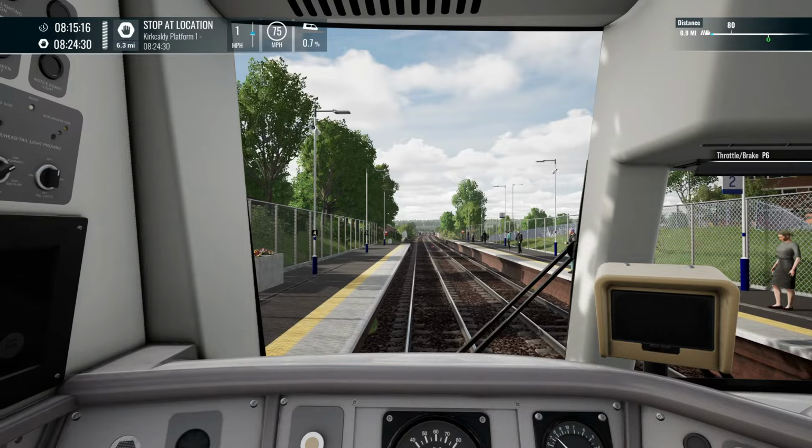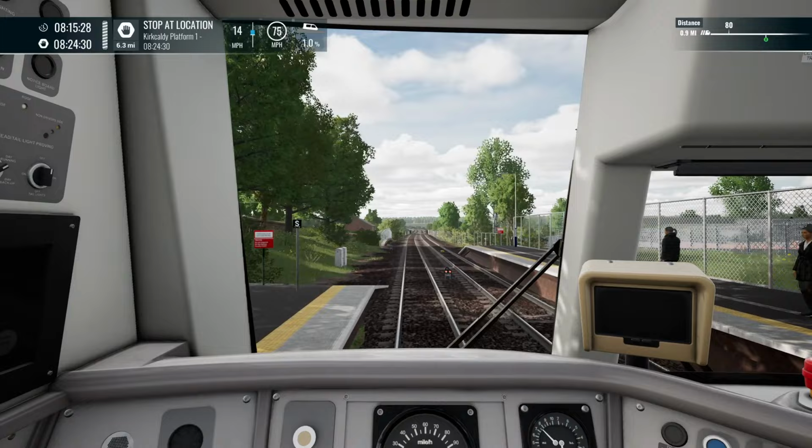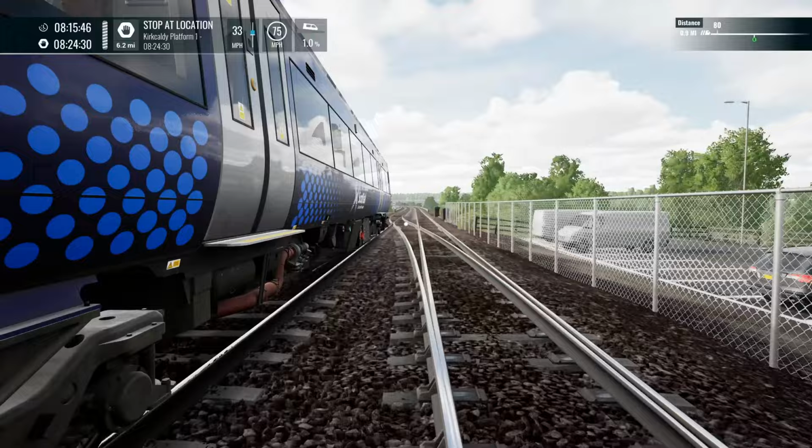And away we go for Kirkcaldy next, 6.3 miles. Kenny, delayed announcements are better than none, I will give you that. The sounds in the 170 are quiet, prototypically anyway, so you're not going to get a huge amount of engine sound, but start on the outside, you can certainly hear them.